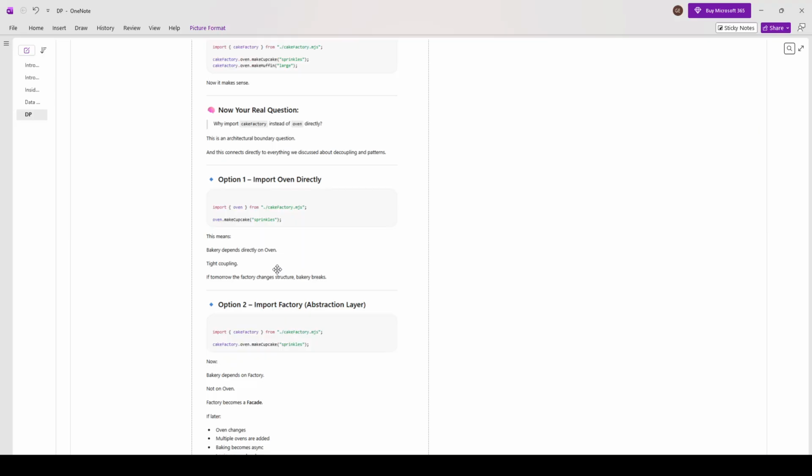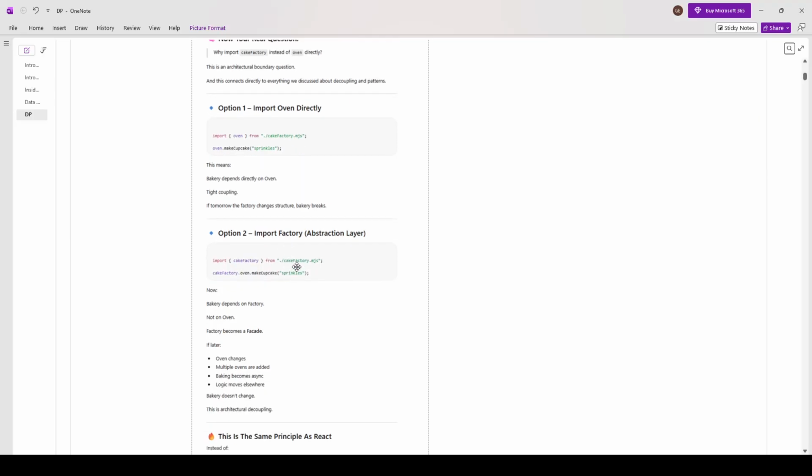Option 2, import the factory abstraction layer. Import cake factory from /cakefactory.mjs, next line cakefactory.oven.make cupcake with argument sprinkles. Now bakery depends on factory, not on oven. Factory becomes a facade.